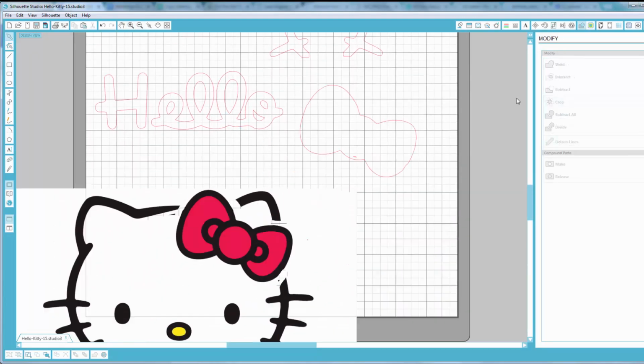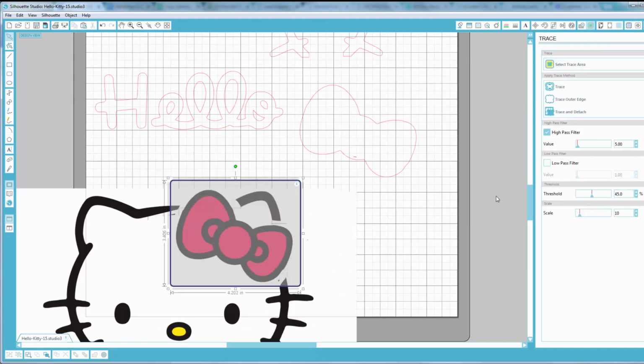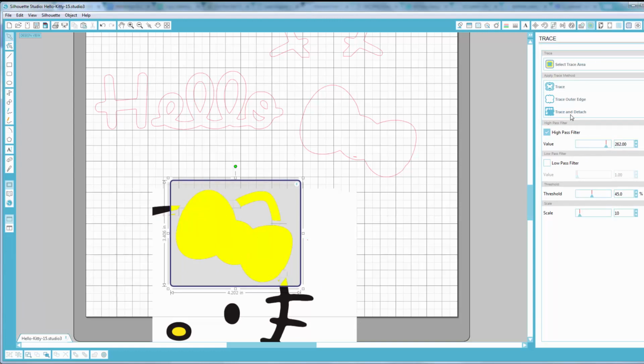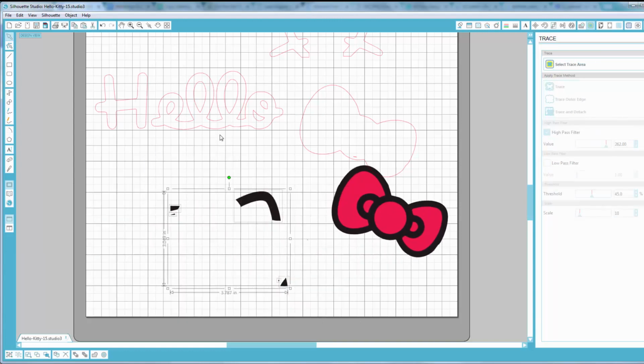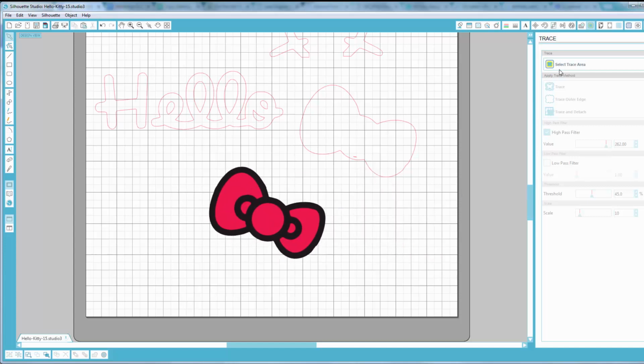So what we're going to do again is click the trace button and select the trace area. And what we want to do is trace and detach the bow, so we have the bow by itself without the rest of the face.